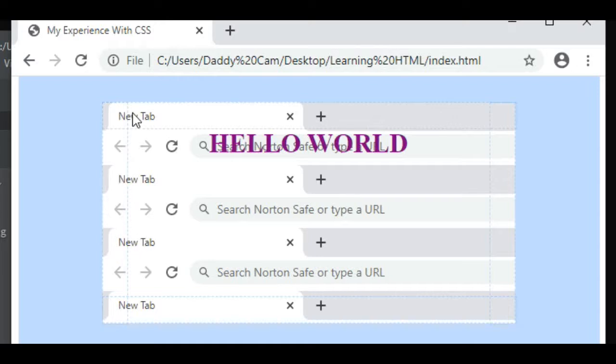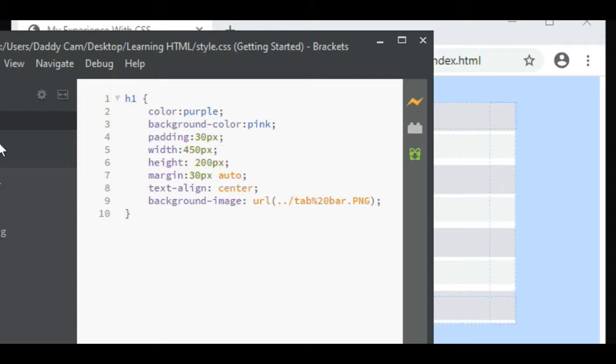because by default the image, this is why some of these CSS properties I want to do in a separate video, because of the fact that there's more to it than just one thing that you can do. But I'm going to show you that real fast, and then we're going to end it on that note.